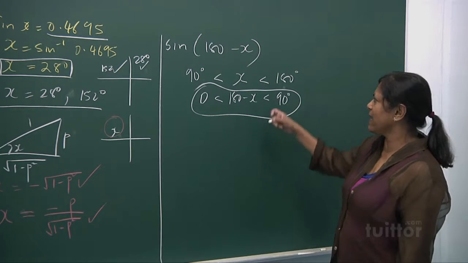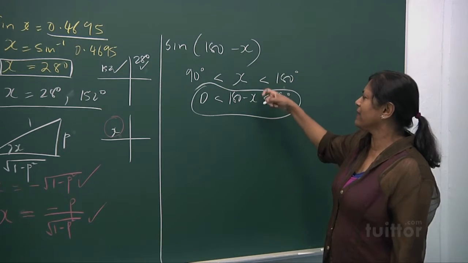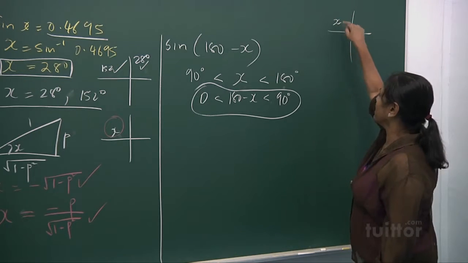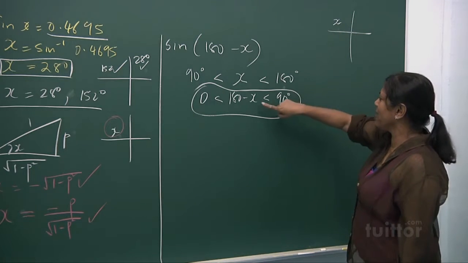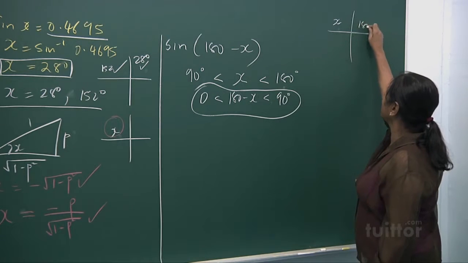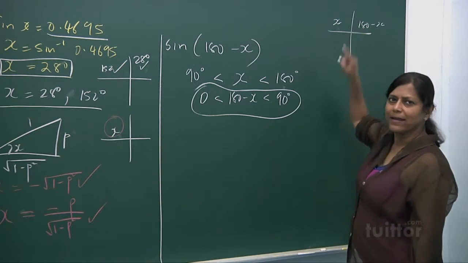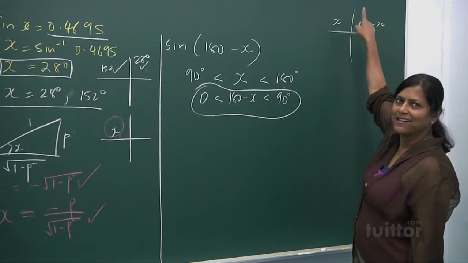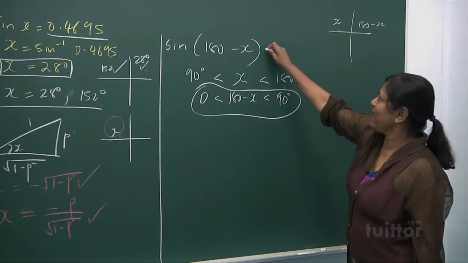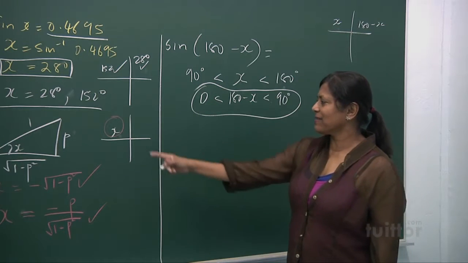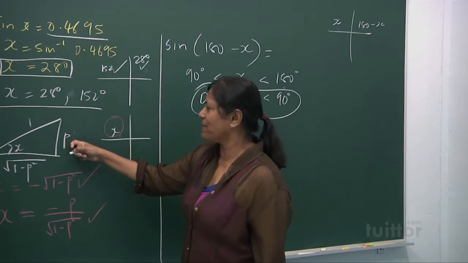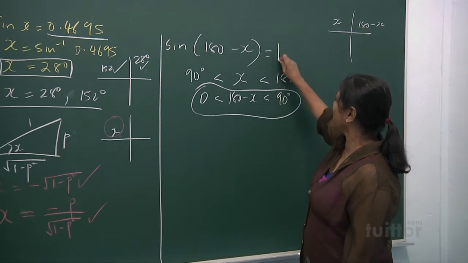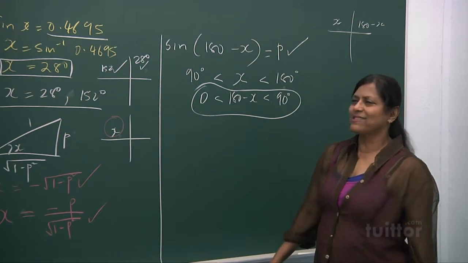And remember your CAST? They both take the same answer. Your x, which is lying here because it's obtuse, 180 minus x is acute. They lie in the same. This too, CAST, acute angle. And what is the answer of sin? Sin is opposite over the hypotenuse. They share the same answer. That's your answer.